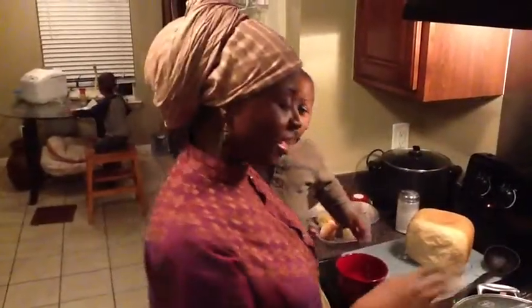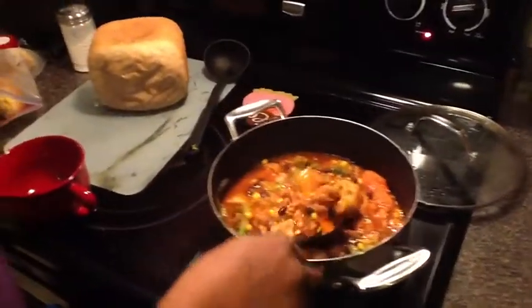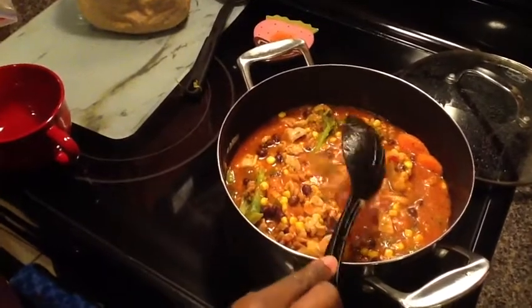And we're back. It's been about 20 minutes and this is done. You can zoom in on the pot. Everything is nice and tender in here. The broccoli, the rotini, everything's nice and tender.